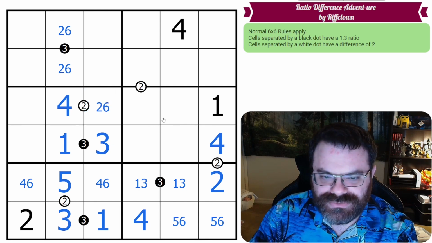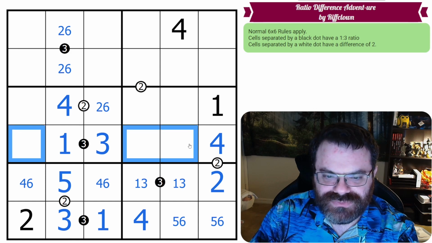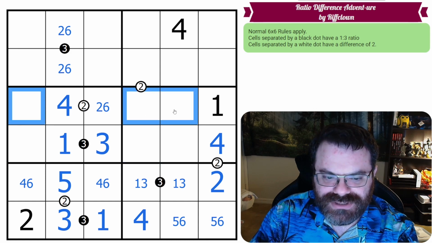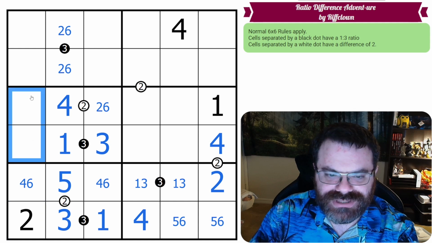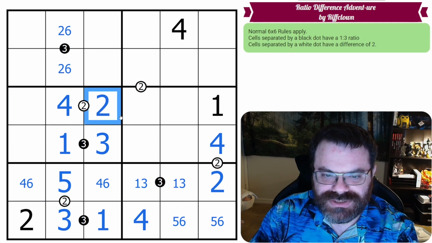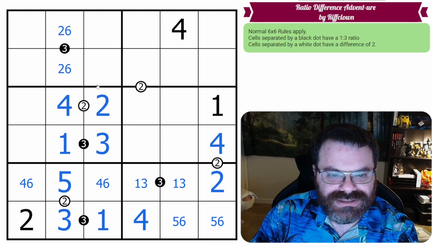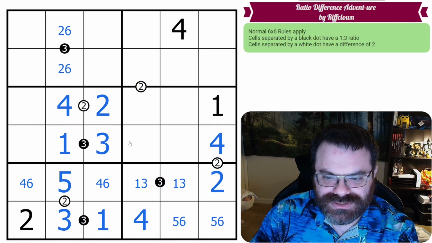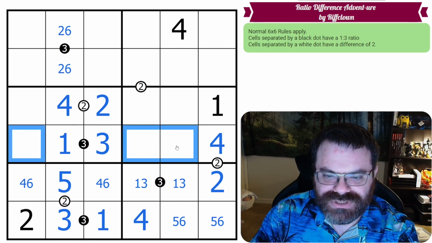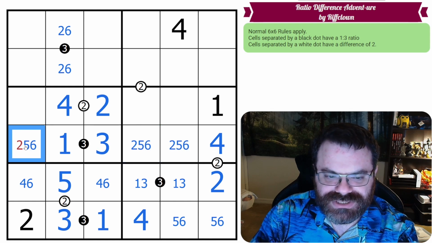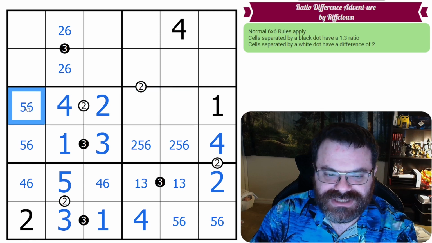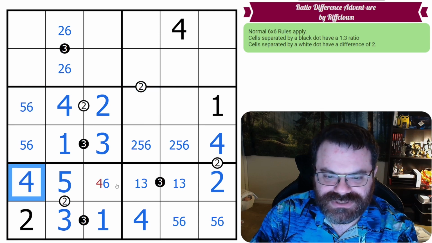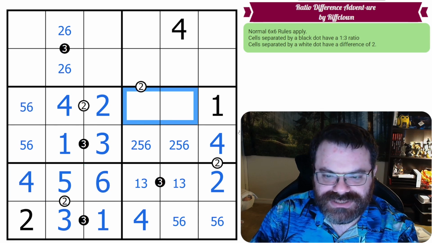All right, so what do we have left here? Let's do this row and this row, maybe. Oh, actually, this 2 is looking up here, and that places the 2. So I didn't even have to use that dot. Let's see, what else? Yeah, let's just do these 2 rows then. So I need a 2, 2, 5, and 6 here. That's not a 2. And this is going to be a 5, 6 as well. That looks down. That gives us 4 and 6. And this is going to be 3, 5, 6, it looks like.